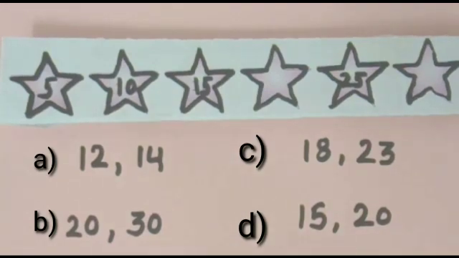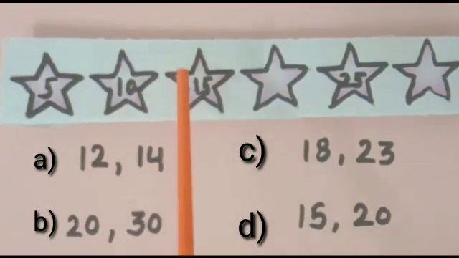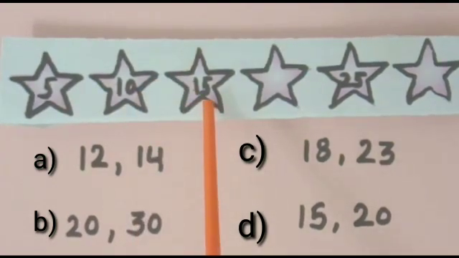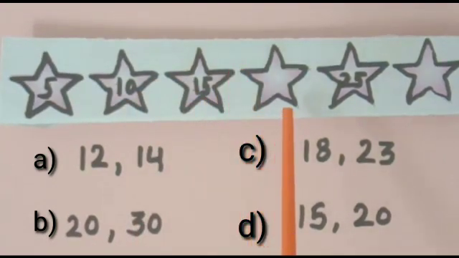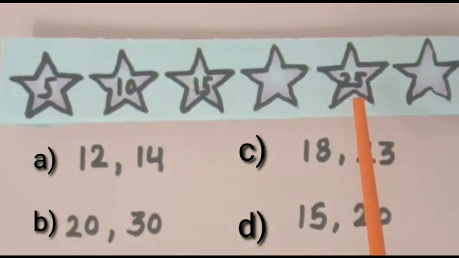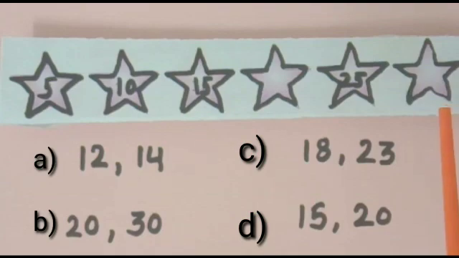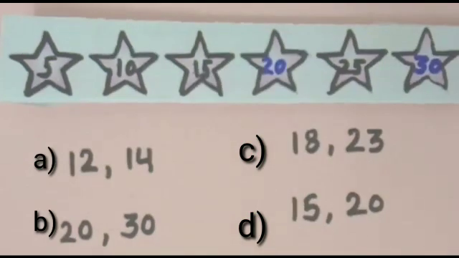Our first number is 5. 5 plus 5 is 10. Means after 5 next number is 10. 10 plus 5 is 15. 15 plus 5, yes, 20. 20 plus 5 is 25. 25 plus 5 is 30. So numbers in the blanks will be 20 and 30, which is our B option. And we will tick this option.